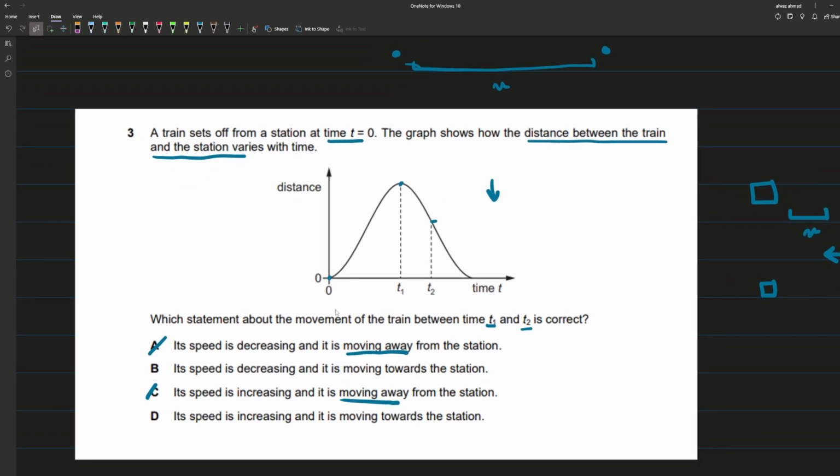So for this question we can see that at time t1 the steepness of the graph is somewhere here, but as we get closer and closer towards time t2 we can see that the steepness has increased. If you look at this point, the graph was somewhere like here, and if we look at this point we can see that the graph steepness has become this. So we can see that the steepness has increased, the graph has become more slanted, and as the steepness of the graph increases, its speed also increases. Now this indicates that our correct answer is D.